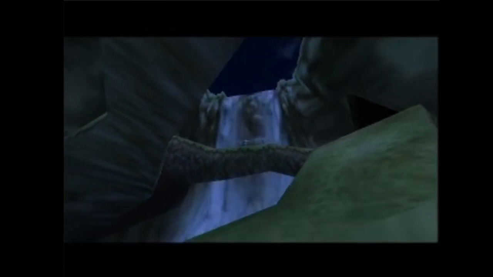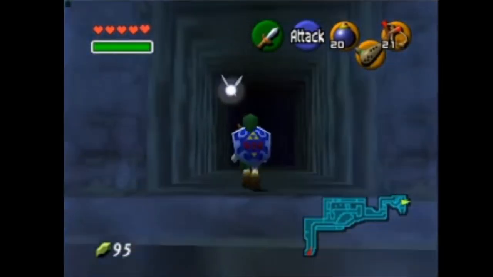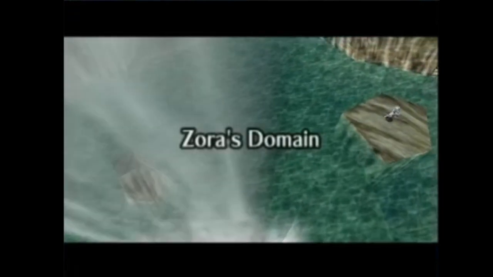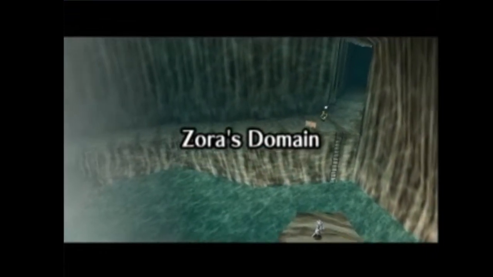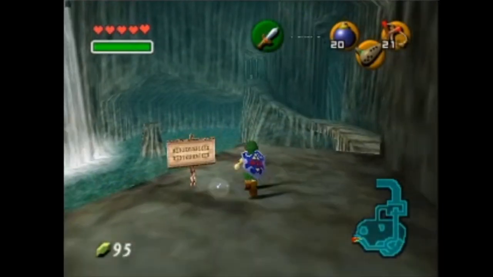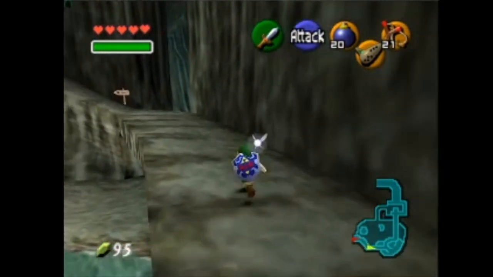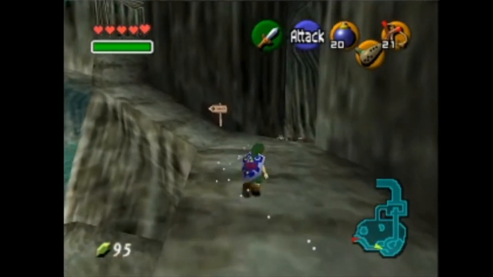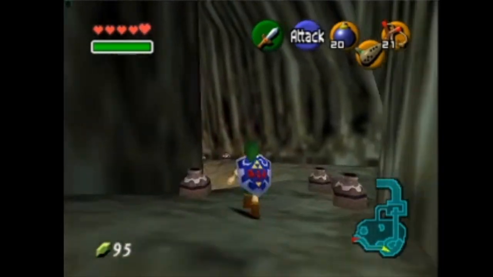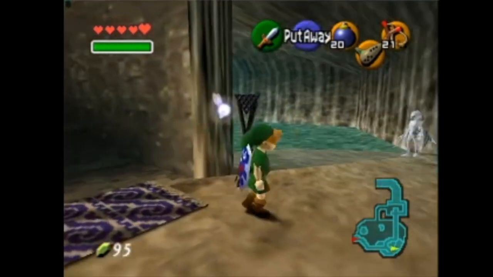Simple as that. Now, I am going to need to use one of my fairies because I do need a bottle. Because I need to get a fish. I love the music inside here. It sounds so peaceful. And the water effect that they have, the lighting effect on the walls, just really stands out to me against, you know, what the 64 was capable of and what they were trying to do. This is their shop.